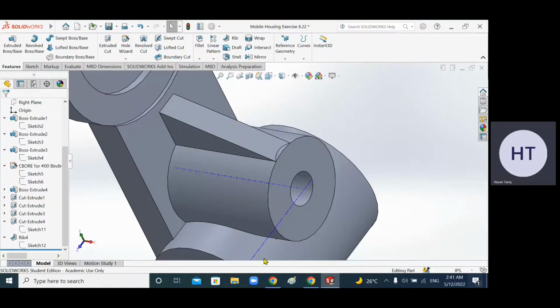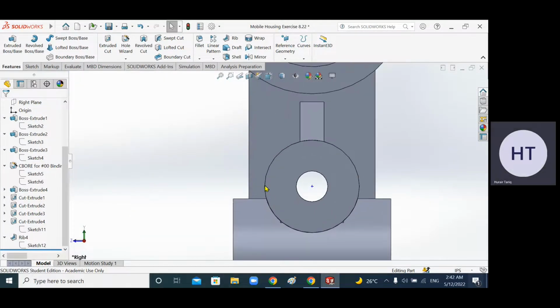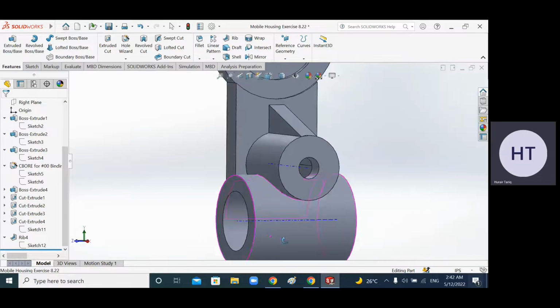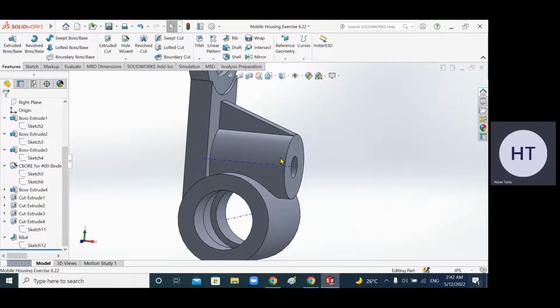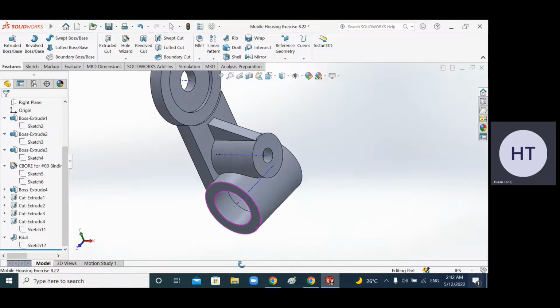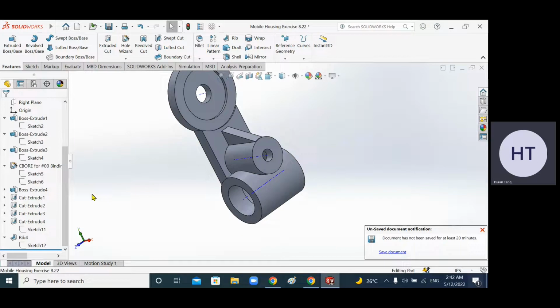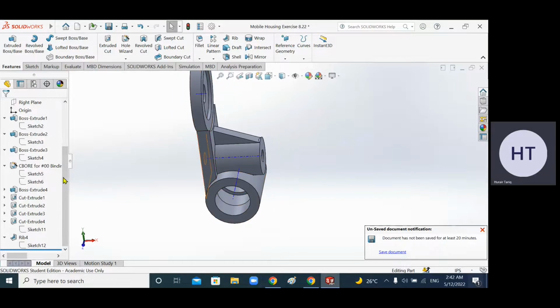So what we will do, we will come here to the right plane, and this portion is actually filled by material. So it is filled by material till here. It starts from here and this whole region is filled actually. You can see this is actually tangent and it goes all the way down. You can select the front plane, and you can fill this material.